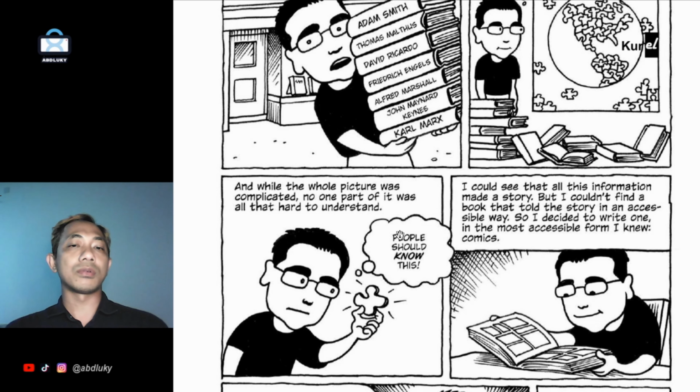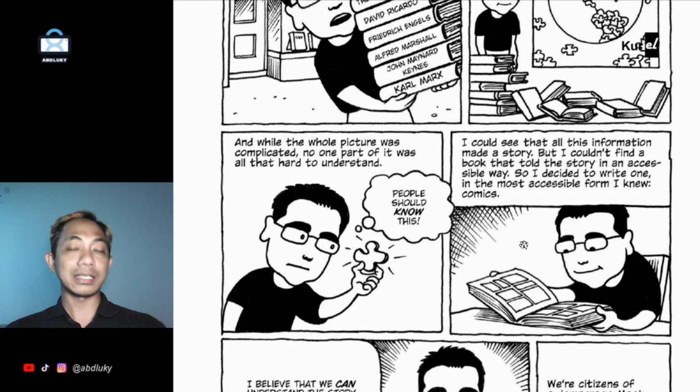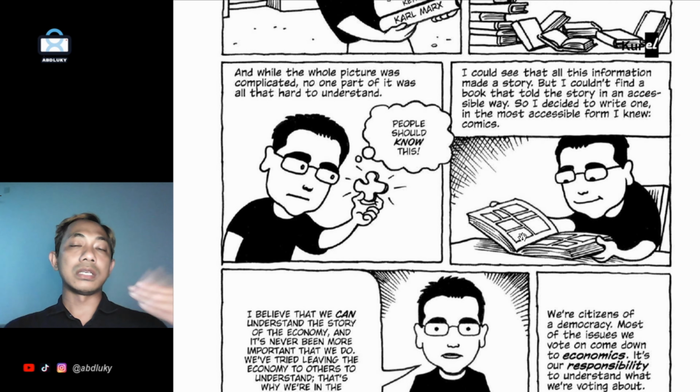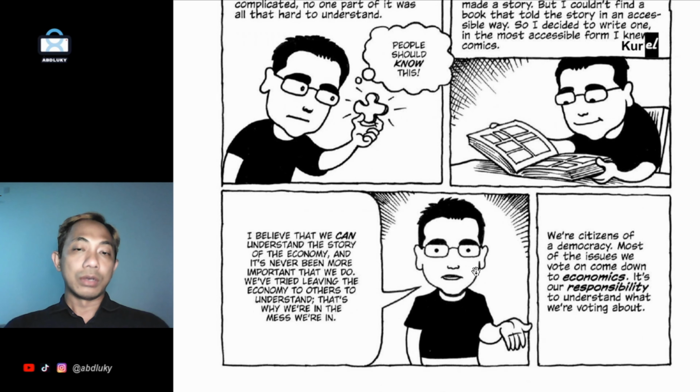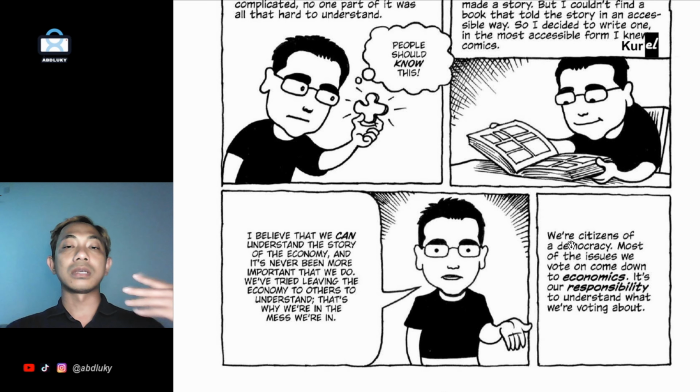No one part of it was all that hard to understand. When all the pictures come together, it becomes very easy to understand. That's why he made this essay, or comic, which is very easy to understand. What he believes is that we need to understand the story of the economy, and it has never been more important than now. We have tried leaving the economy to others to understand, and that's why we are in this mess. So what he means is that every one of us needs to understand all the economic processes.